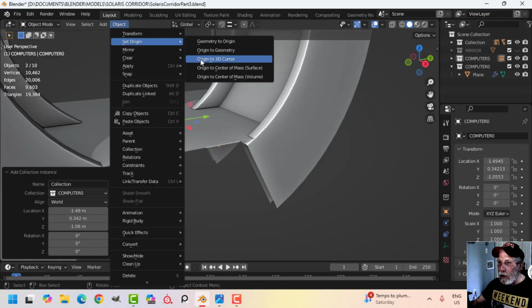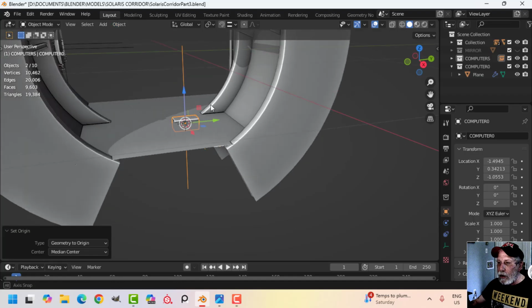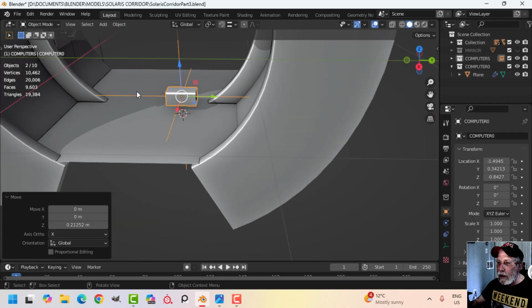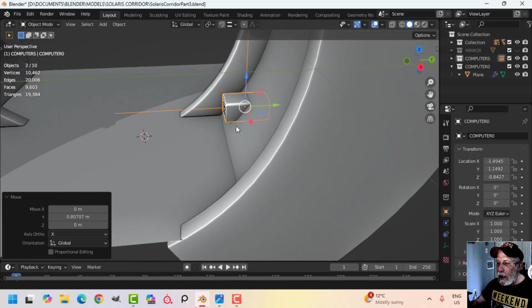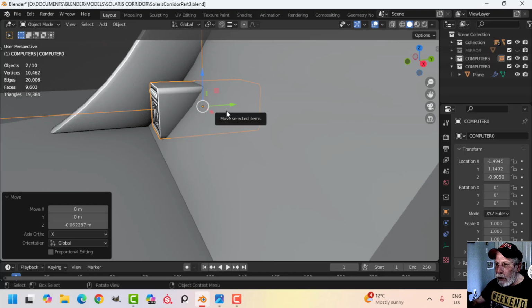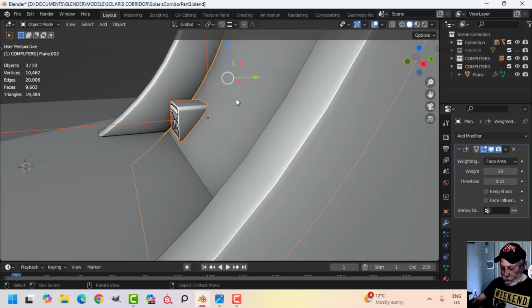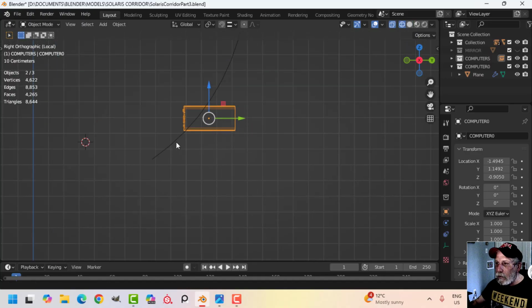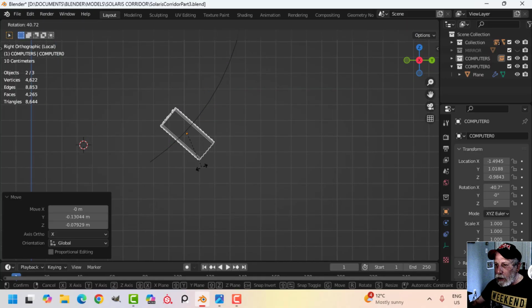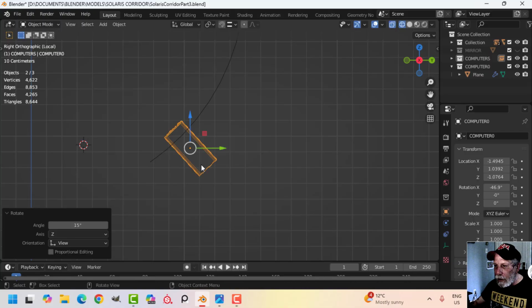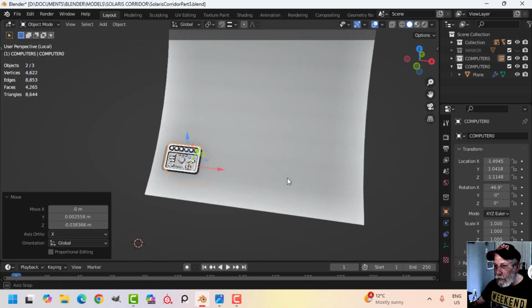I'm going to set the origin to the 3D cursor and set the geometry to origin, so it's right there. And that's an instance. And so have a look at this 10,000 here. So I'm going to start positioning you guys and hoping for the best. And probably switch to having just this and slash. And I can get rid of that if I want to. So let's say I go there. I'm just going to start rotating and seeing what I think about this.